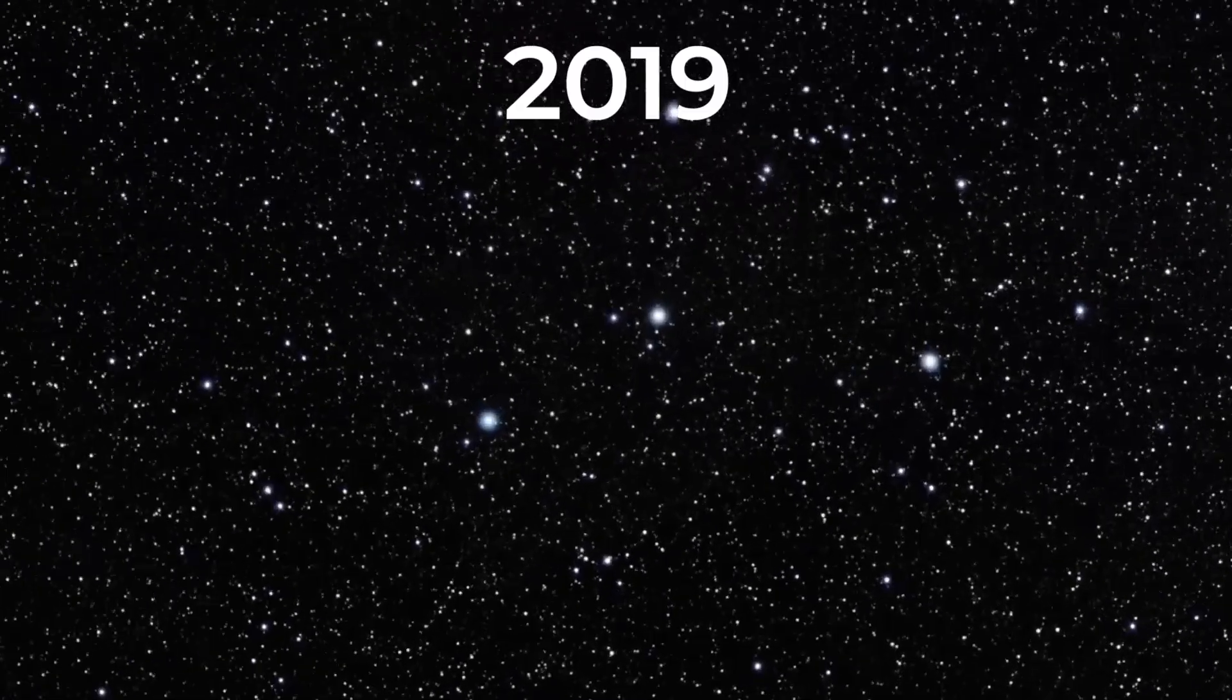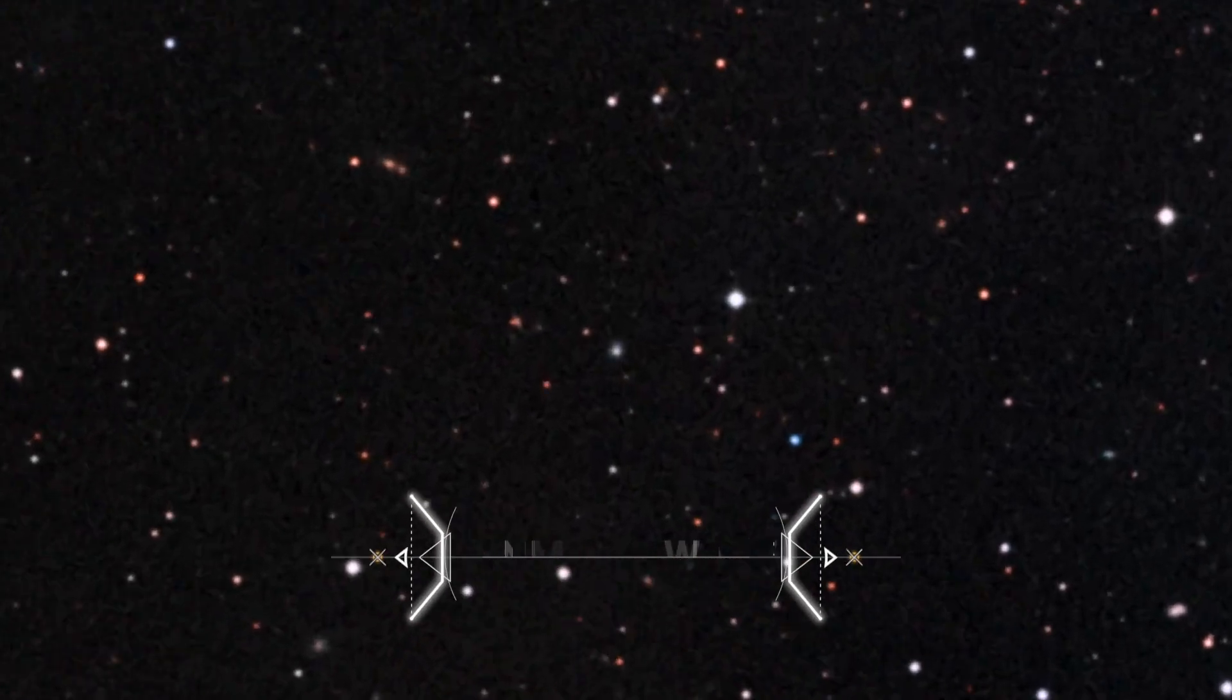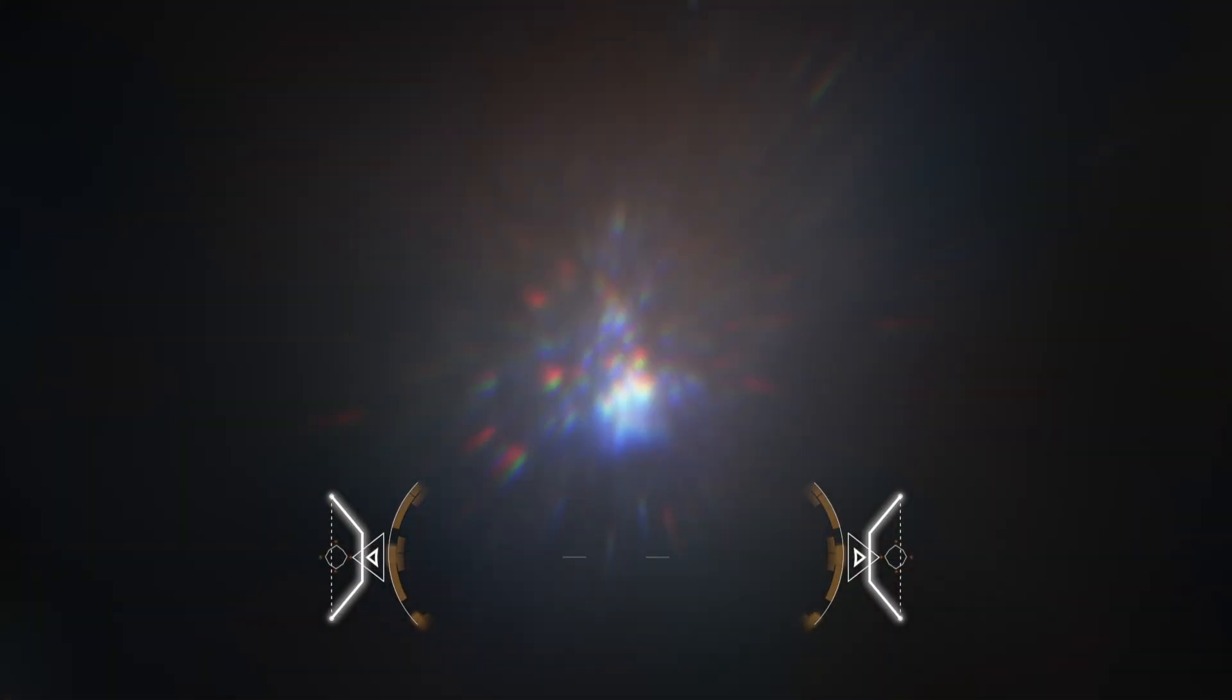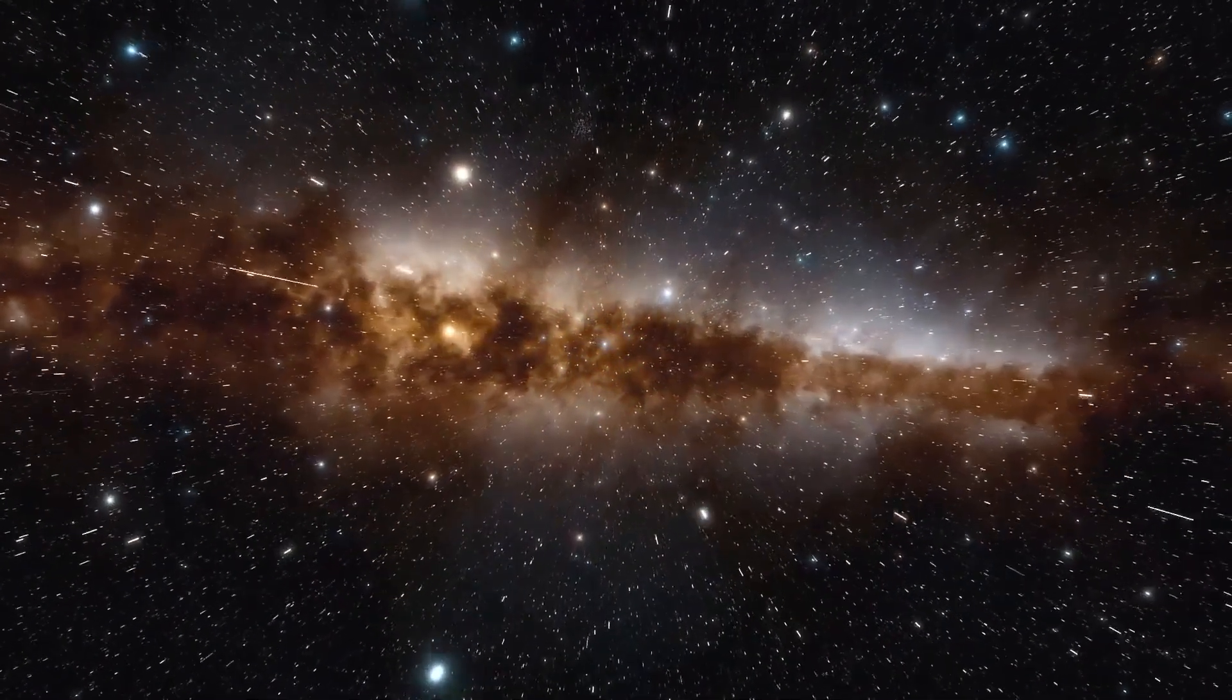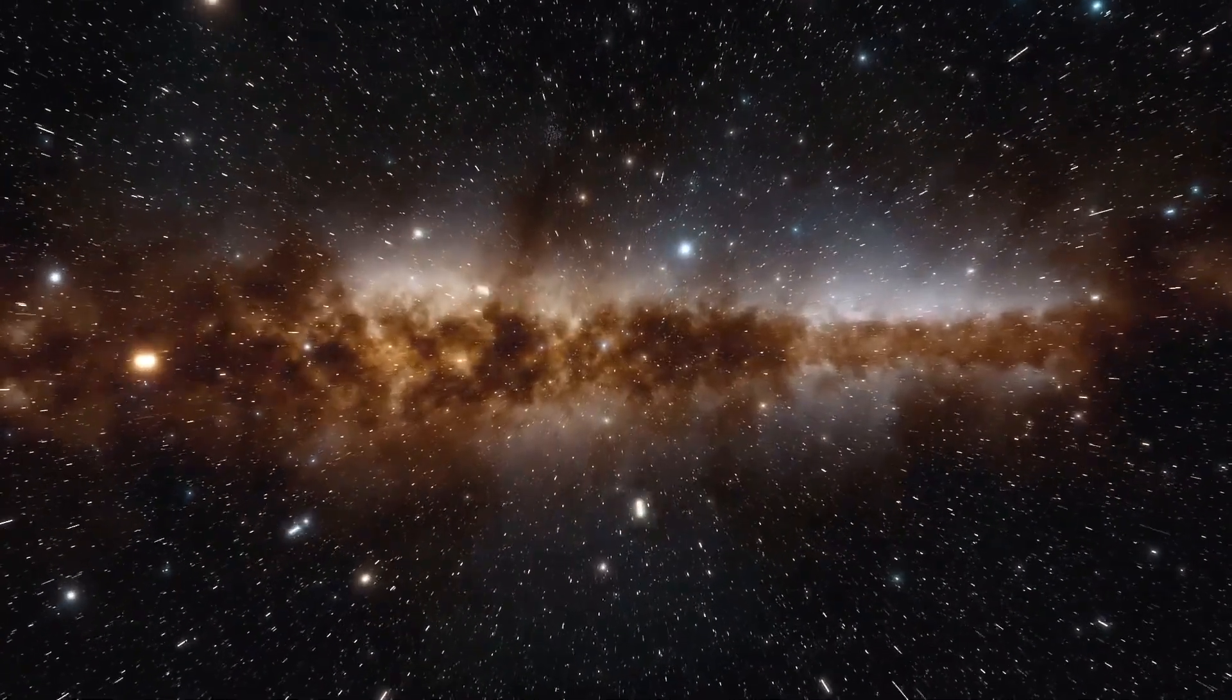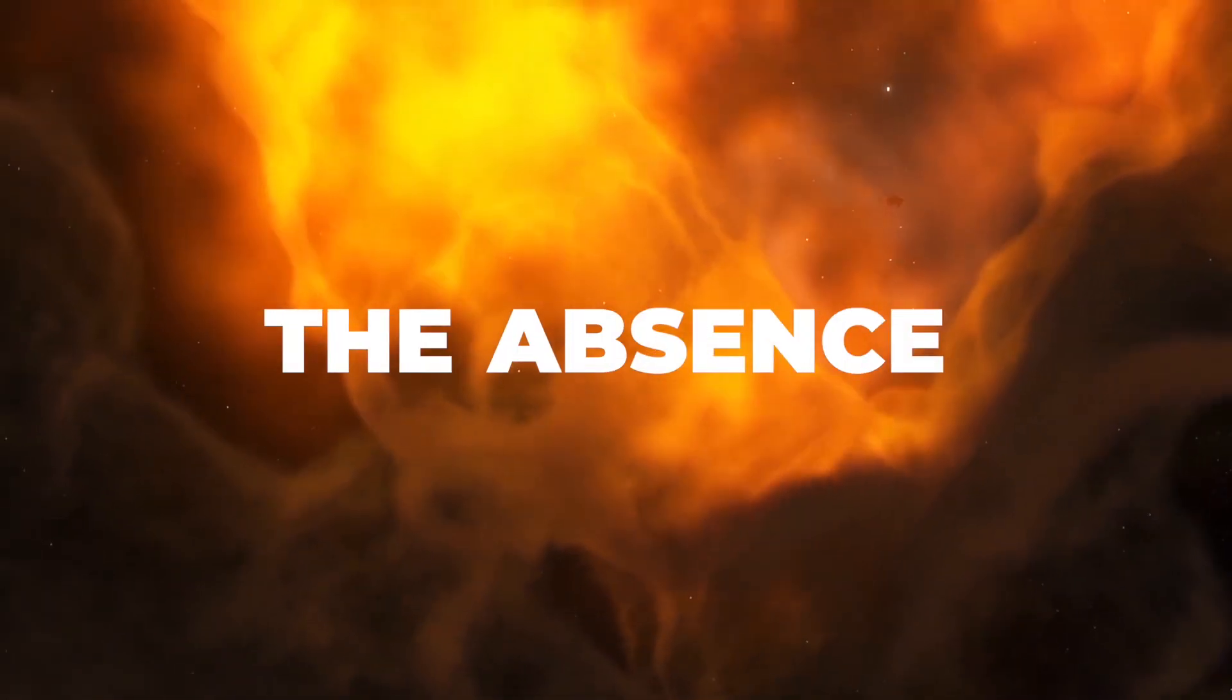In 2019, scientists were studying a galaxy that sits about 75 million light-years from Earth. This galaxy is called the Kinman Dwarf Galaxy, and they found something shocking when they took a closer look. Like all other galaxies, it contains many stars burning brightly and various gas and debris within. But scientists were focused on one of its stars that they had recorded previously, or rather, the absence of that one star.